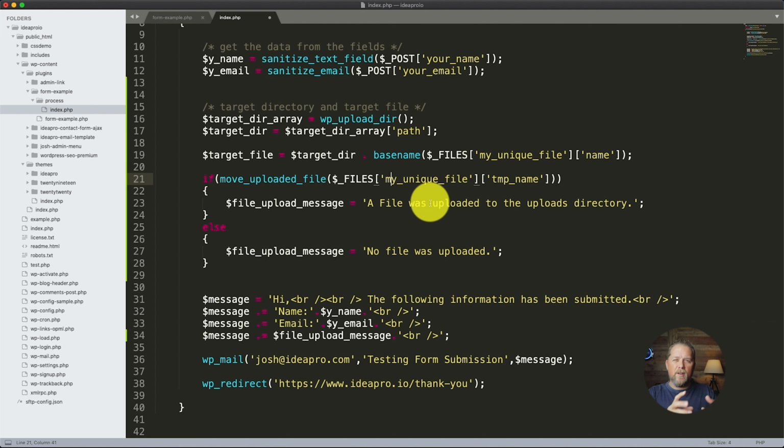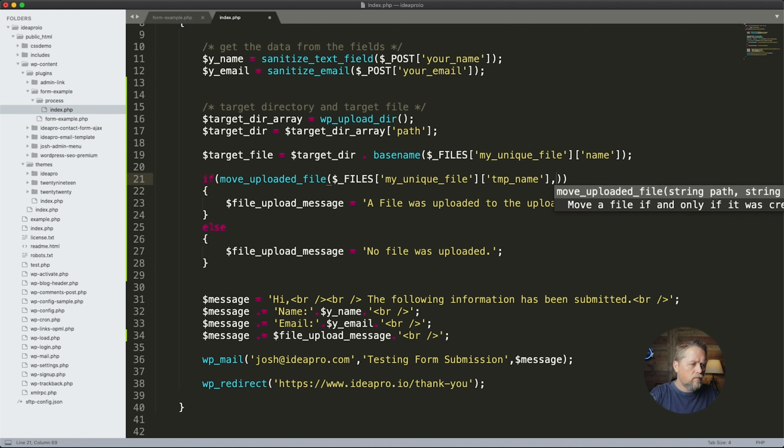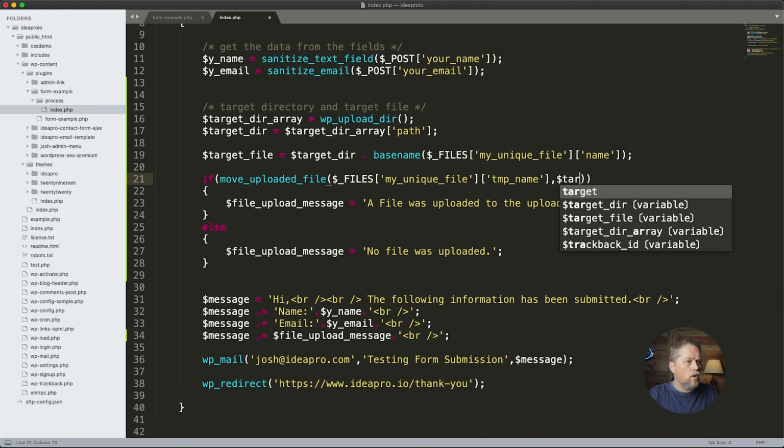If you echo out the files array and see what's in there, you'll see temp name, a weird little number that is basically a reference to the temporary file with PHP. So we're going to say if move_uploaded_file, the unique file's temporary name, then a comma, and then target file.